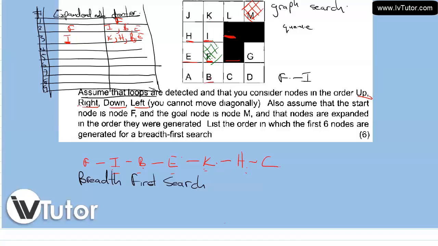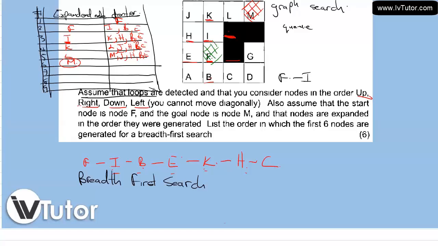Then, because of the depth first stage, we are going to expand K. Once you expand K, you're going to have L, and you're going to have J added, and then you're going to have H, B, and then E. Okay. Then next we expand L, which is going to give us M, and then we're going to have J, then H, B, E. Then you expand M, and then you check for goal, then it's fine.